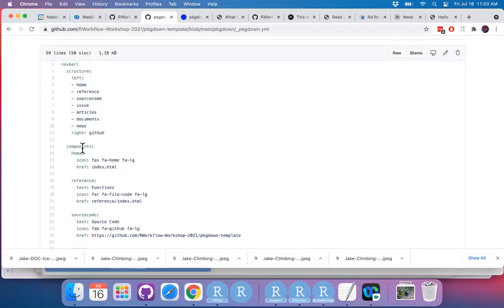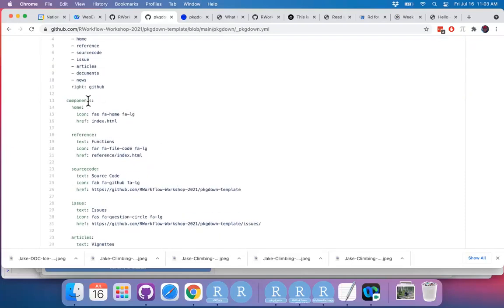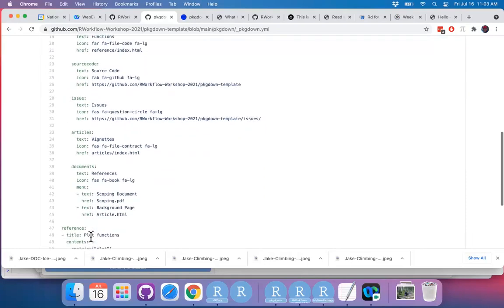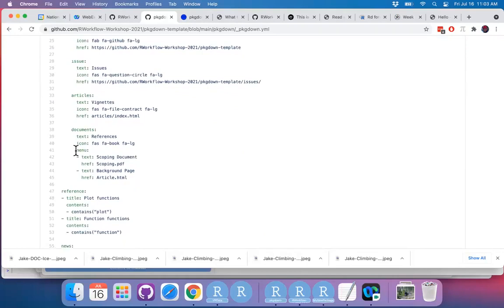So this is the structure at the top, and if you want to modify those components, you do it here. You can also have these drop-down menus, and that's how you do it here.